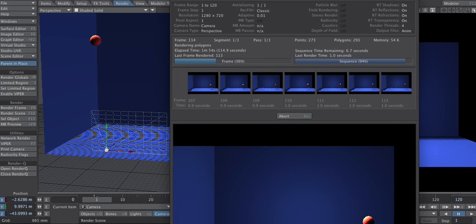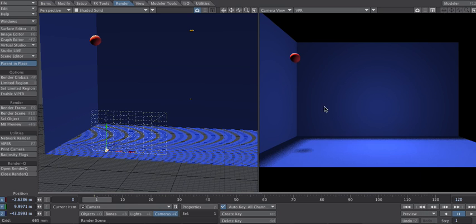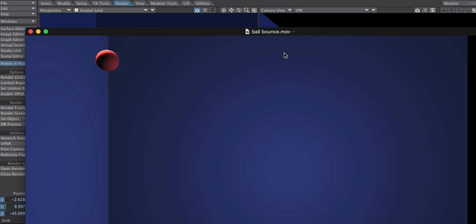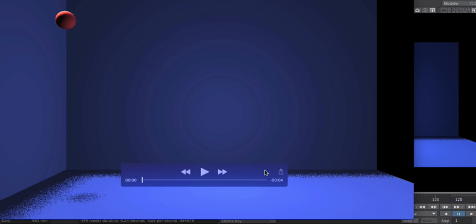We're almost there. It's just about done rendering. We can take a quick look when this is done. So I didn't have any anti-aliasing, so it's going to look rather rough, but nonetheless, let's take a look at what we got in terms of the motion. Just open up this file. There it is. I'm going to size it down so you can see it better. And there you go.